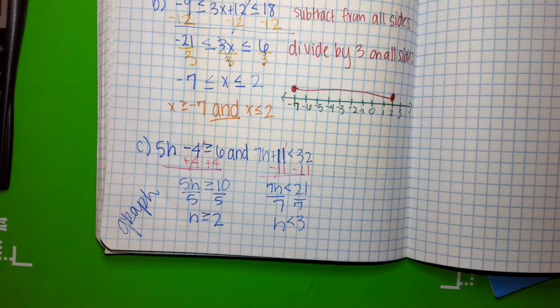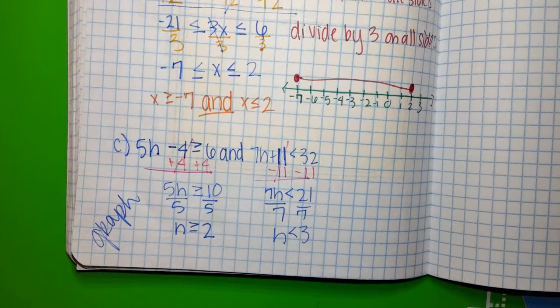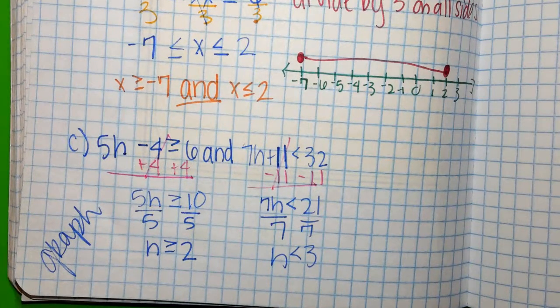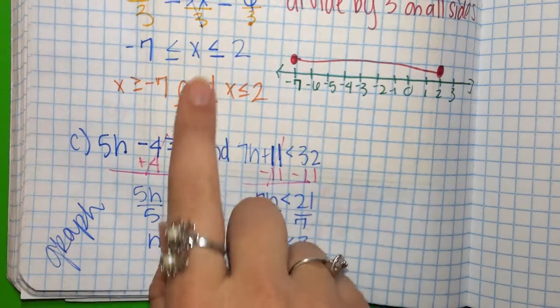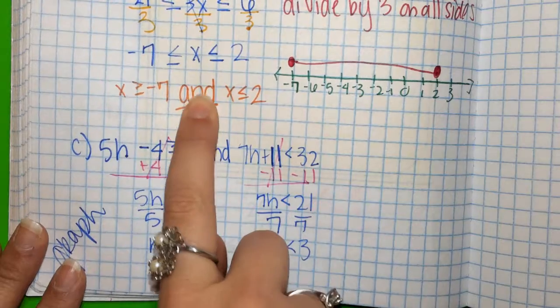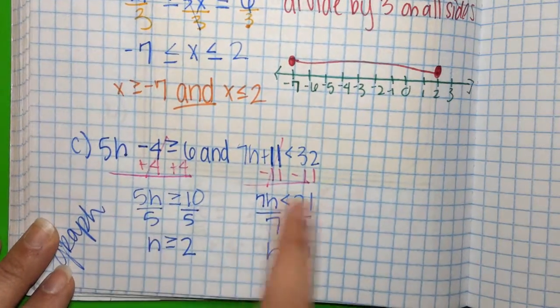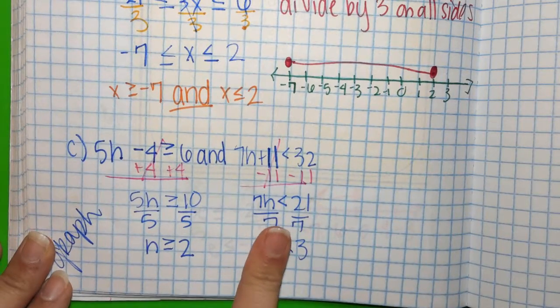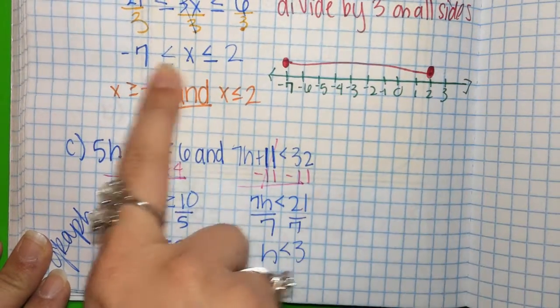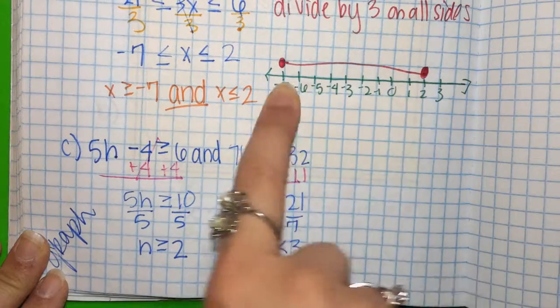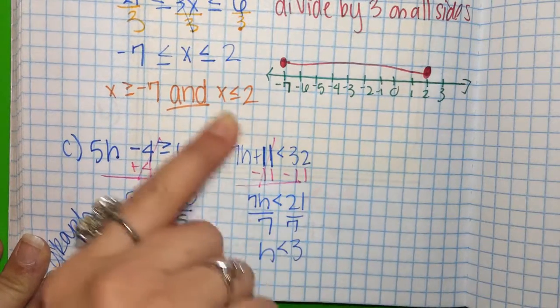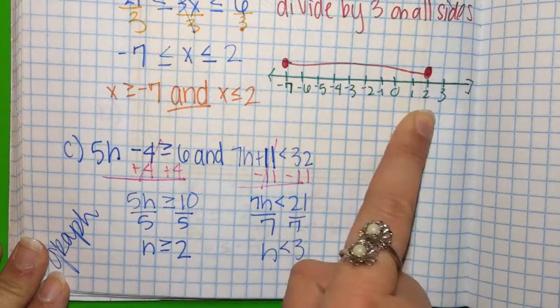So hopefully by now you have noticed a few things about when we graph and inequalities. Do they overlap or do they go opposite ways? They overlap. And is x usually in the middle? So far we've had x in the middle on A and B, right? And then C, I gave you a different one where you had to solve it different ways. So if x is in the middle, you connect the graphs. Remember that. If x is in the middle, you connect the graphs.